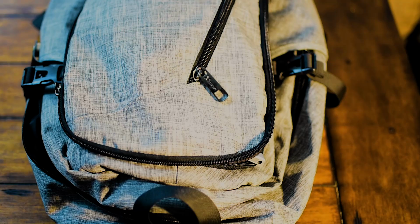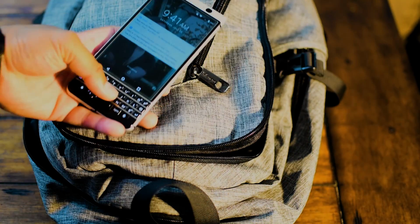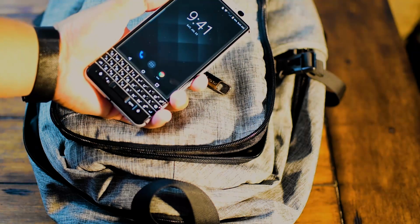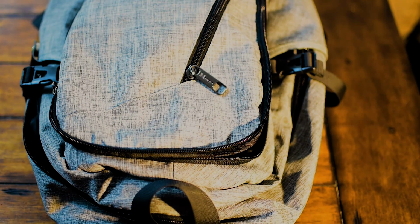But with the KEYone, I didn't have that type of smooth snappiness that I'm used to with a flagship. In my normal everyday tasks of watching YouTube, social media, messaging on various texting apps, streaming music, browsing the web, taking pictures, it was just fine. The loading times are a little bit slower than other devices that I have. And I do have some issues when I'm playing Pokemon Go with a lot of other apps running in the background. That might be due to only the 3 gigabytes of RAM that you're provided.